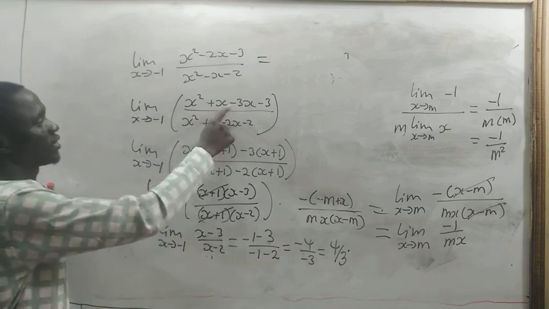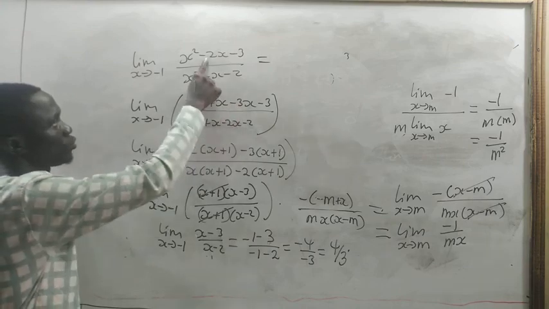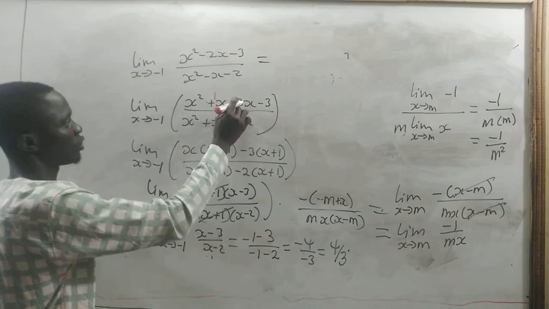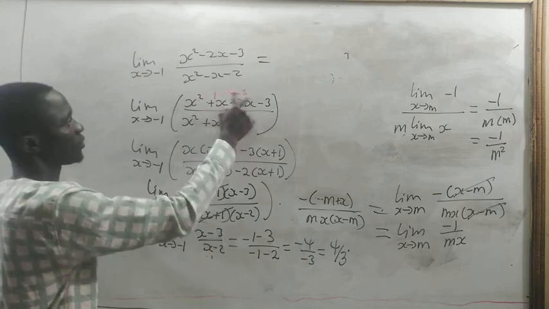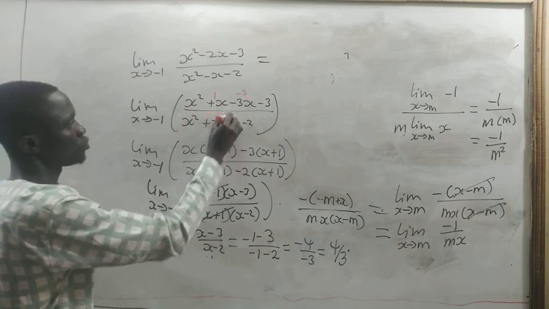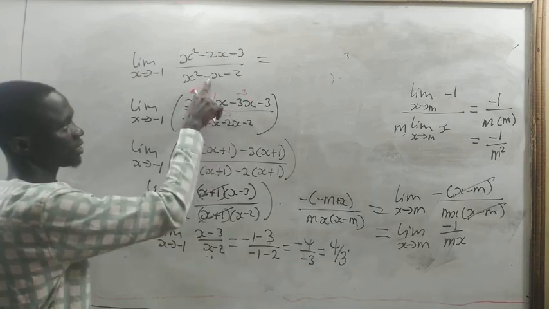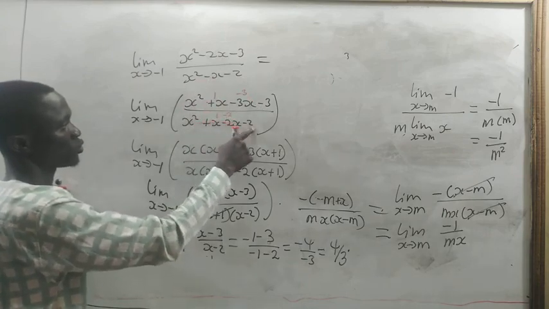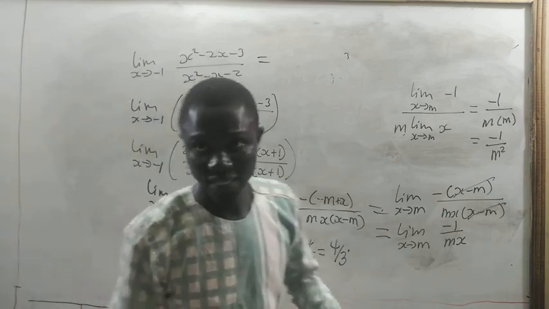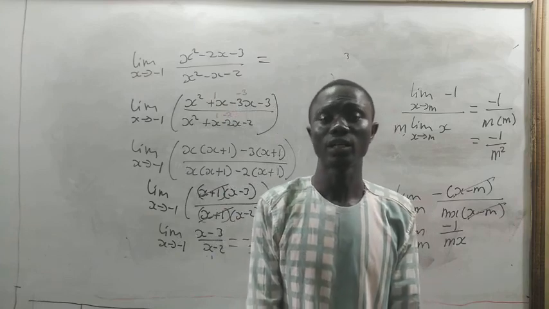You see, x minus 3x will give us minus 2x. Here, the coefficient here is 1. The coefficient here is minus 3. If you multiply, you are getting the minus 3. Here, 1 minus 2 will give us minus 1. And 1 times minus 2 will give us this. So, check your factorization well, and it will help you to improve.